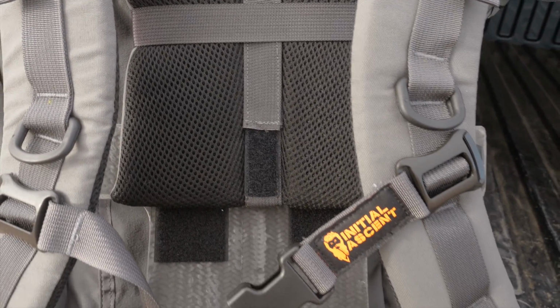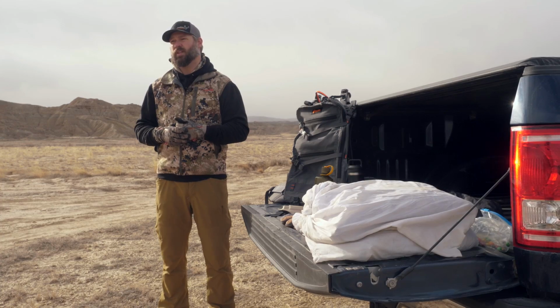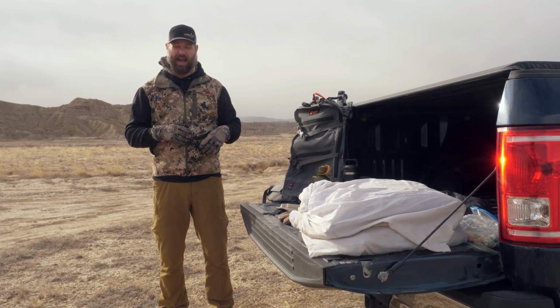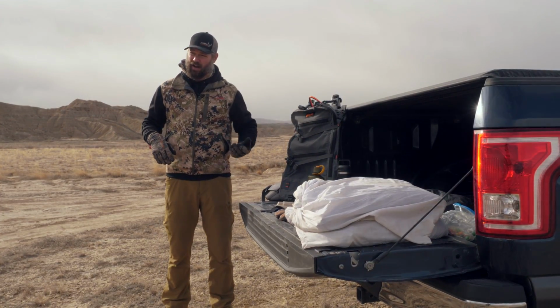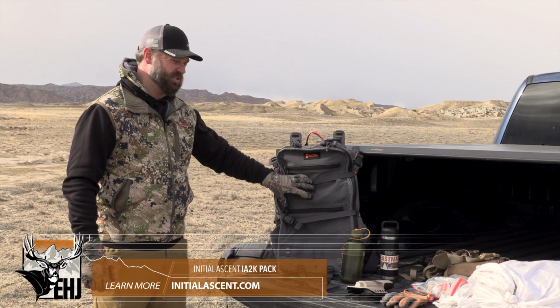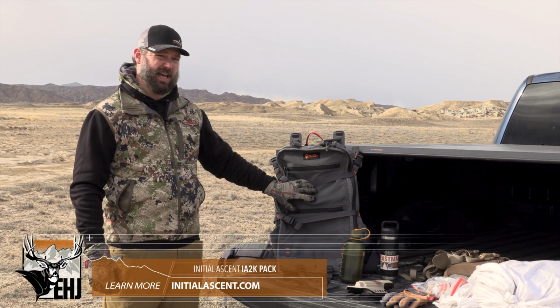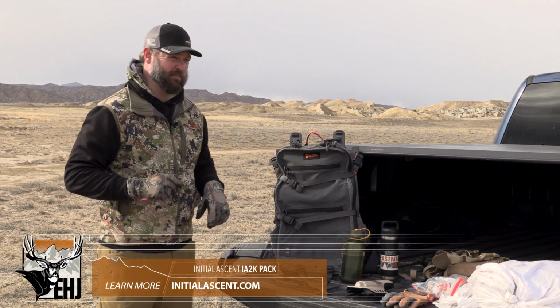Now, the beauty of this is that the frame has been used for a while and it's interchangeable with the IA4K pack bag and now the IA6K pack bag. There's also a day pack option that hooks to this as well. For most applications, most people, this 2K is probably going to function as a day pack with load carrying capabilities. And we'll get to that in a second. You can see my sandbags that are sitting here.